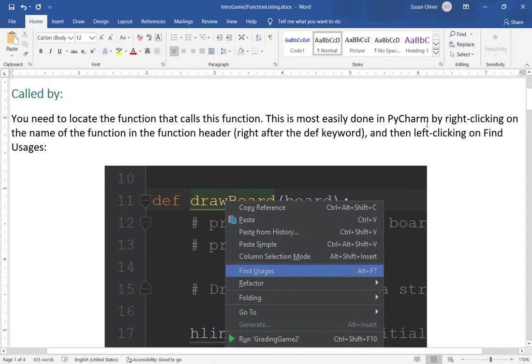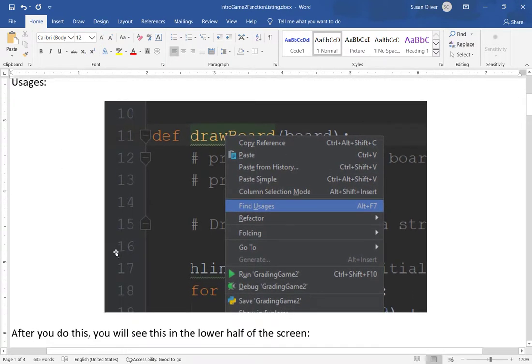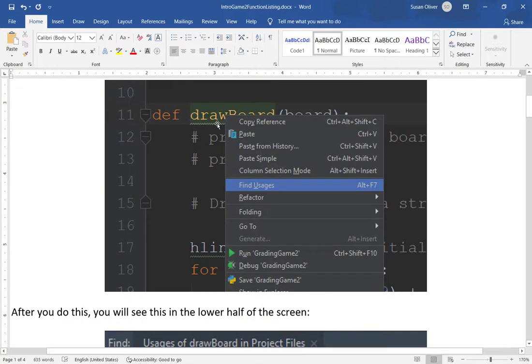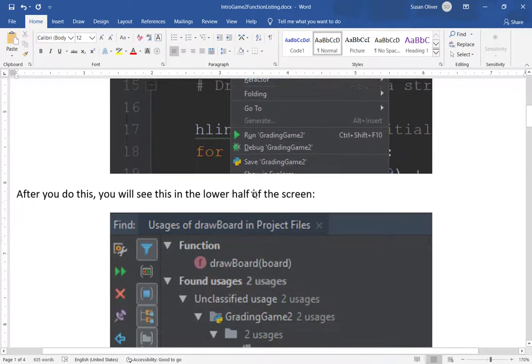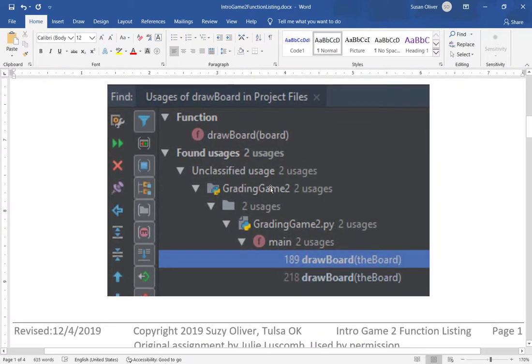This is most easily done in PyCharm by right-clicking on the name of the function in the function header, right after the def keyword, and then left-clicking on Find Usages, like this. So you've got drawboard, right-click on that, and then go down and say Find Usages and left-click on that. Then you'll see something that looks like this, and it will show you that it's called in 2 different places, and this is where it's defined.